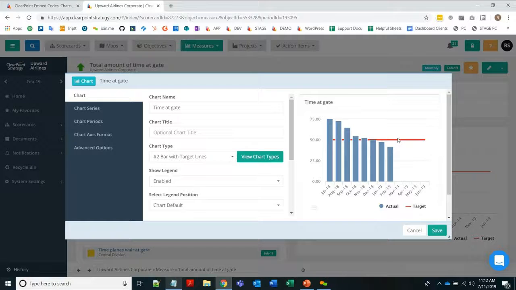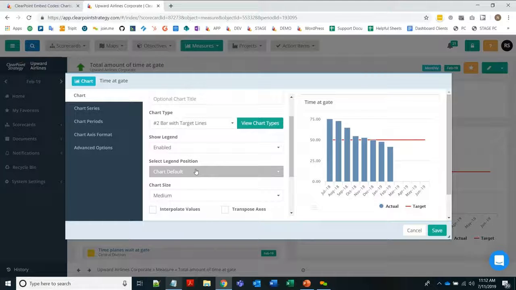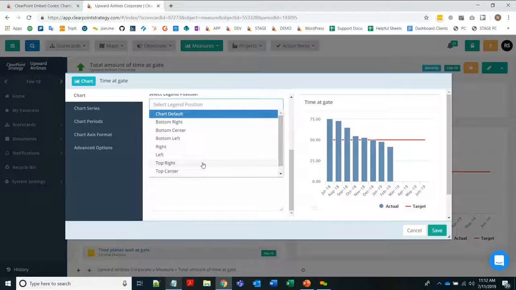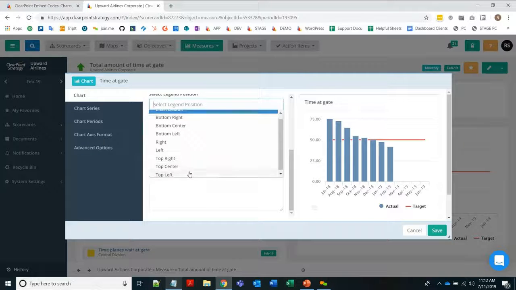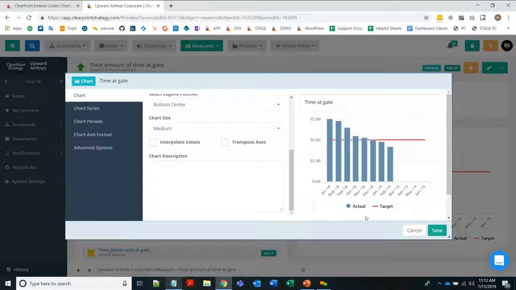when editing a chart. One thing you might notice here, you now have the ability to select the legend for the positioning of the legend in the chart. And you can simply open up this dropdown and see that there are a ton of options for where you can position your legend. So you can center it at the bottom, left, right, or even above the chart. For this example, I'm going to use the bottom center positioning, and I can refresh the preview to see my legends now appearing at the center of my chart.